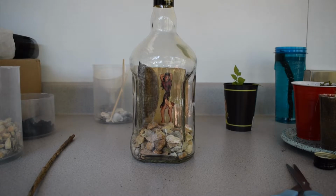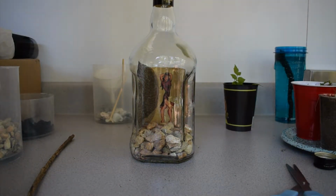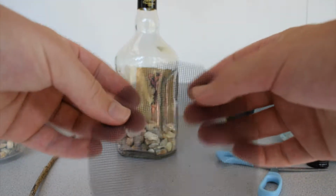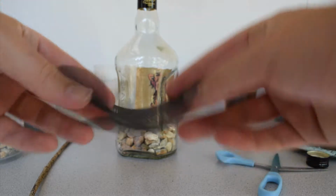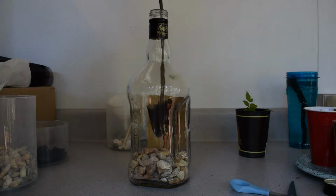In hindsight, I realized I should have made 2 slits in the mesh. Luckily, I have this tool where I could grab it back out with. So let's go ahead and see if we could grab the mesh. There we go. Whew. Alright guys, I just made the 2 slits, one right there and one right there. Hopefully that'll stop the mesh from going all bendy when it gets into the bottle.